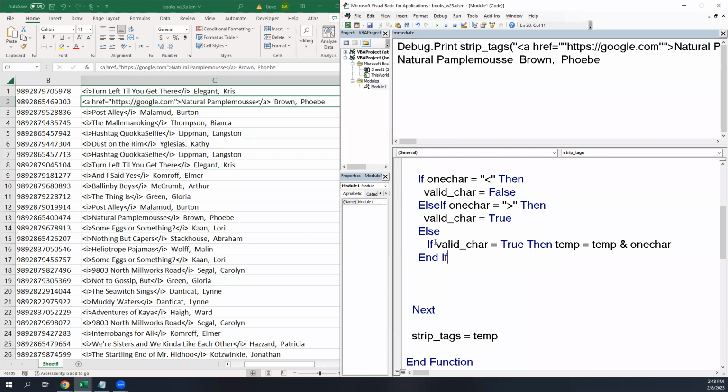But realize the syntax here is anything between the if and the then has to evaluate to true or false. And a Boolean variable is itself true or false. So this will evaluate to either true or false. If it evaluates to true, it'll look like this: if true equals true. By the way, the statement true equals true is true. The statement false equals true is false. And so when I have a Boolean variable, it's always okay to put the equals true on there, but it doesn't actually change what it does. You could say if it equals false, and that would reverse what it would do by itself.